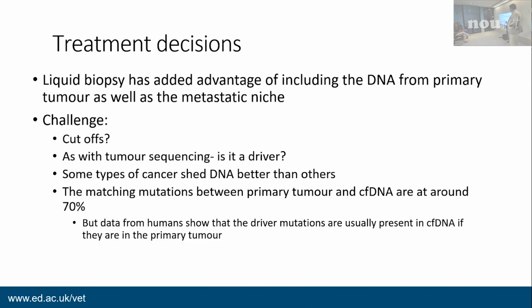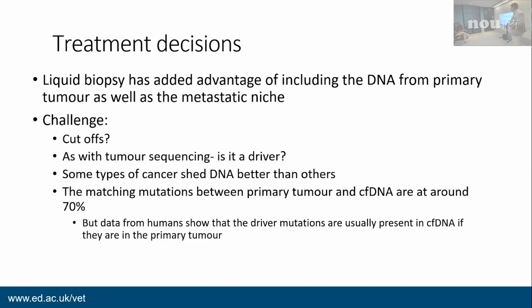The challenge is always the cutoffs, for example. So when do we prescribe a specific type of therapy? There are cutoffs that are known for the tumor. The cutoffs for cell-free DNA are not that well established. As with the tumor sequencing, the question always is, is it really a driver of tumorigenesis? But this is a challenge that we always face.